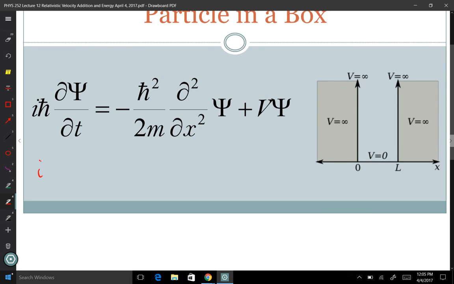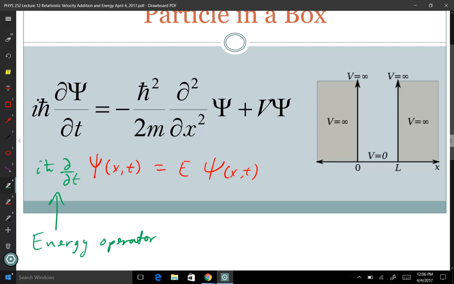And so here we have an operator, i h bar d/dt. That's an operator. And when you have that operate on the wave function, which is a function of position and time, it gives you the energy multiplied by that same wave function. So that function that I just showed, and actually I should have used colors to differentiate it, I'll just change color and rewrite it. That thing in green, we call the energy operator, because it's a function that when we apply it to the wave function, it gives us an important value. So we call this here the energy value.